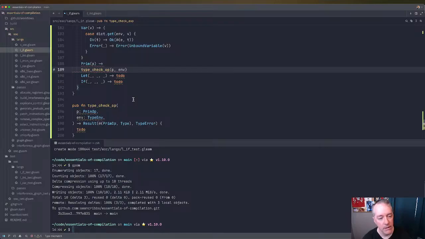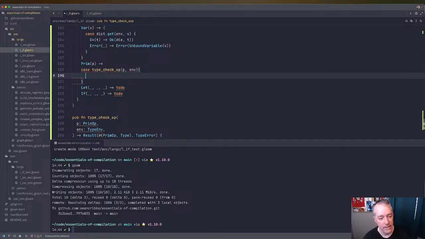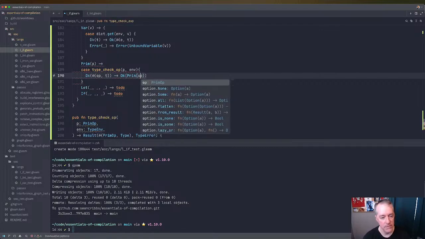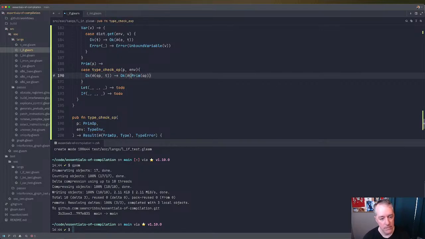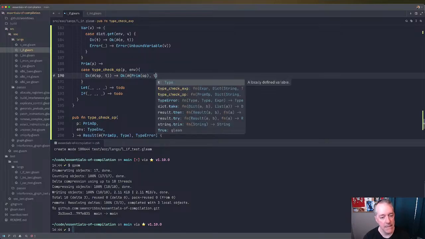So what we need to do is case of okay op t. Then we need to rewrap it in prim op t.